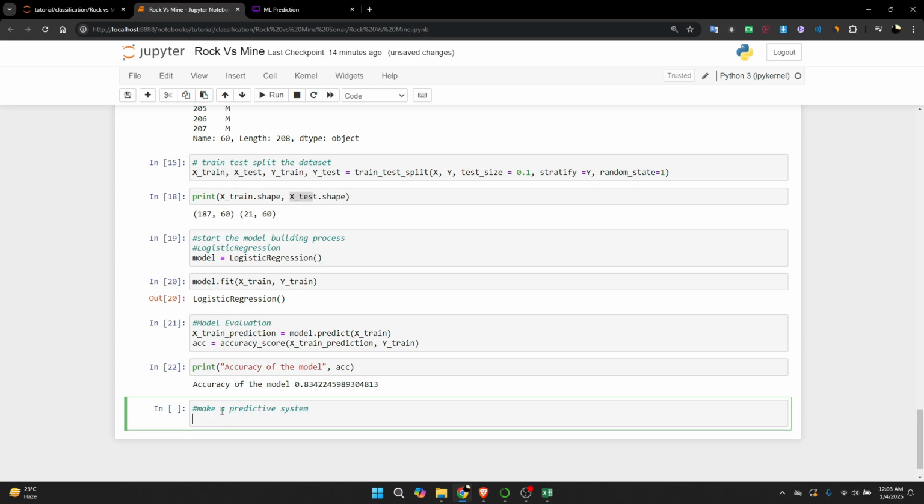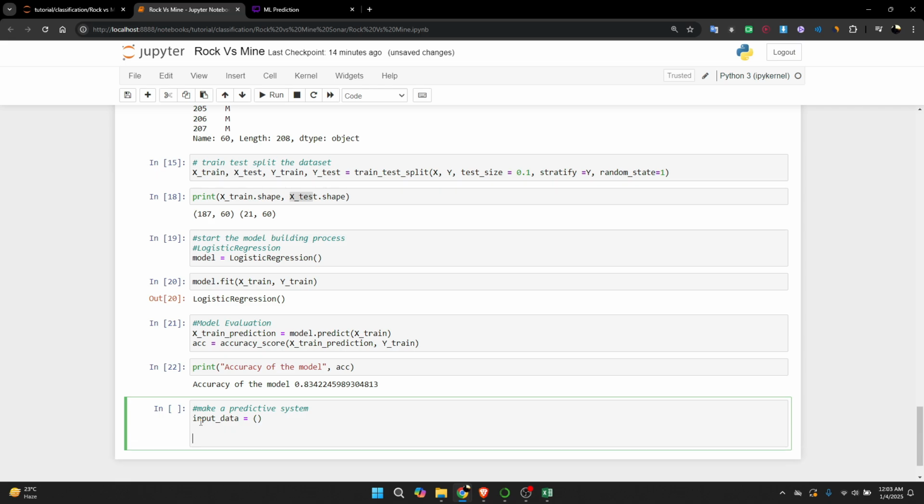For making a predictive system, we can take input data as we did earlier in our video also. For input data I'll convert it to a numpy array.